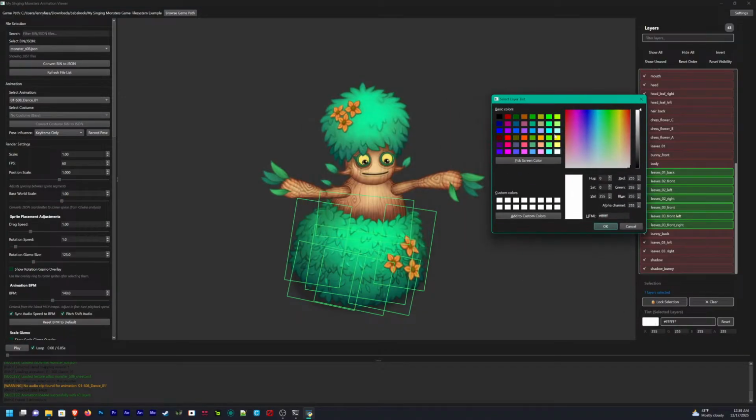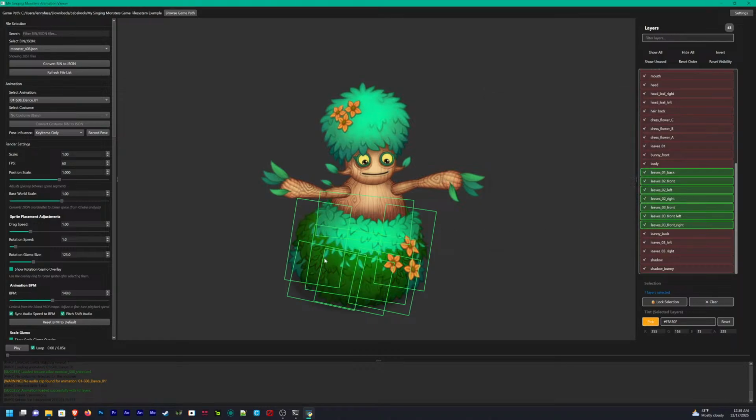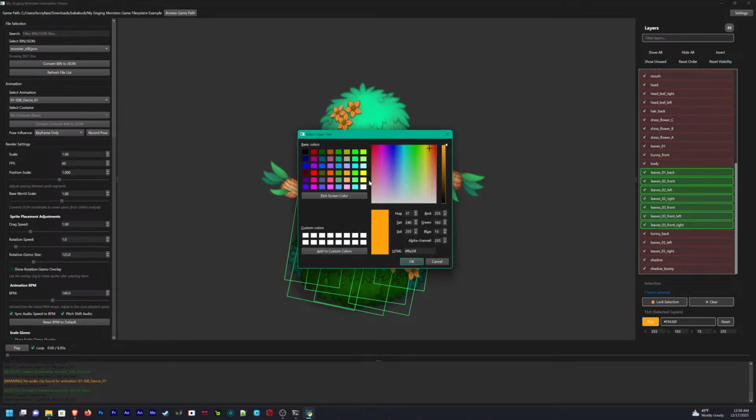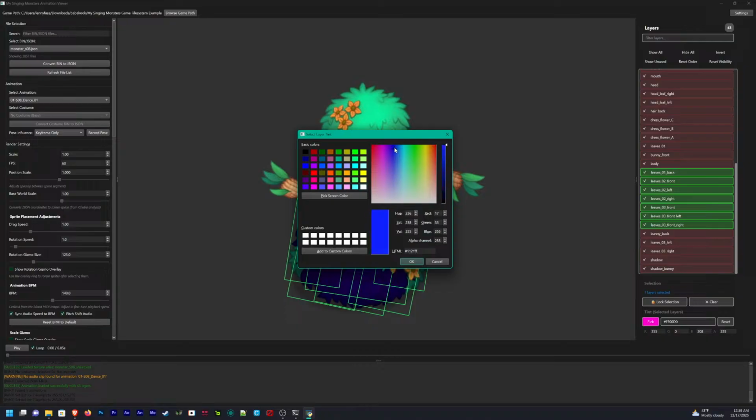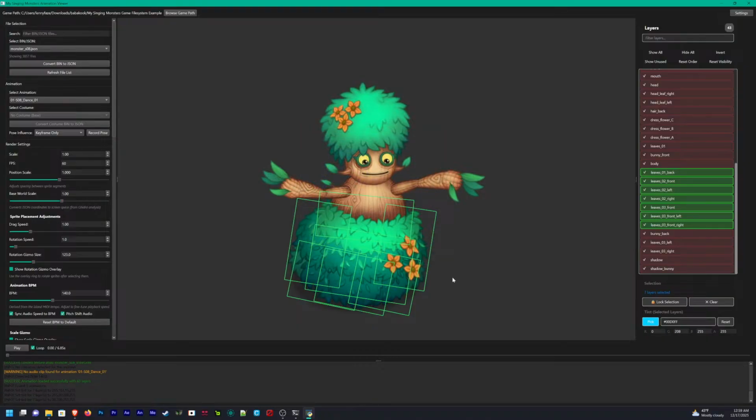We got a color editor in here now. You can change whatever color you want these to be. Right now, it is adjusting depending on what the base color is.